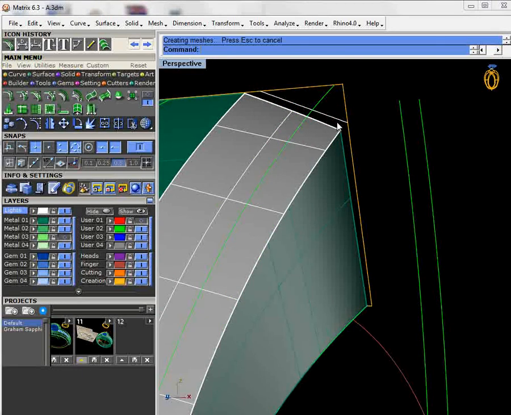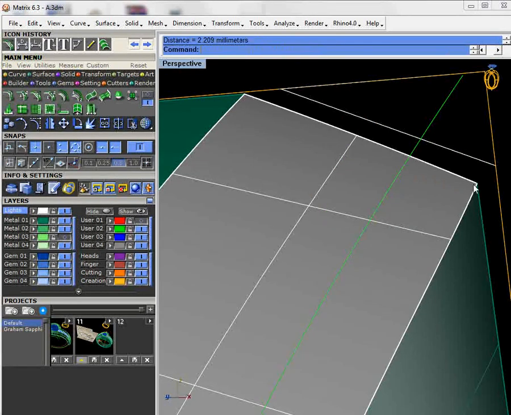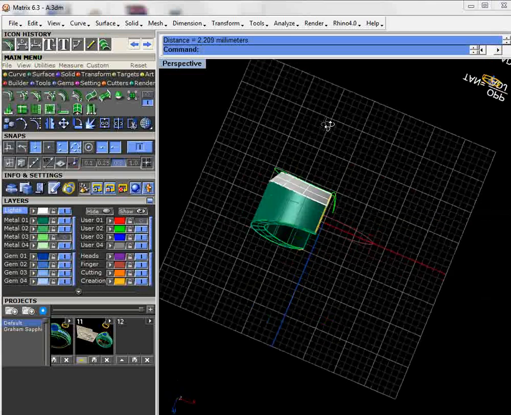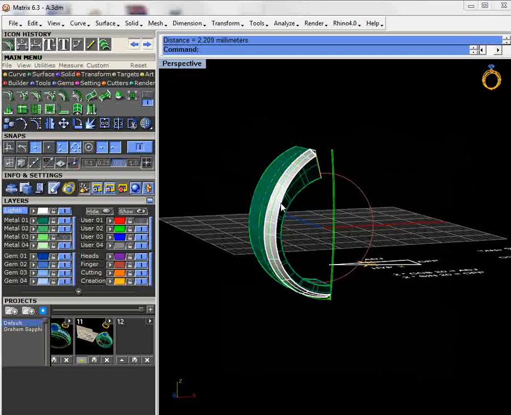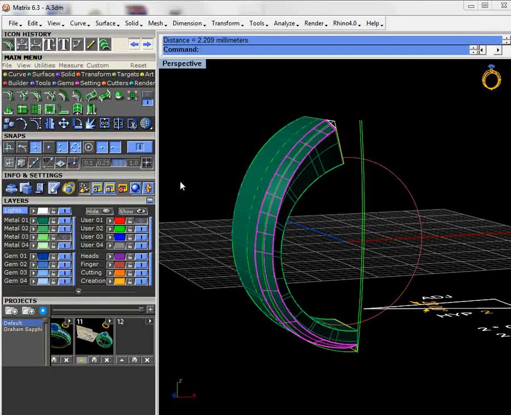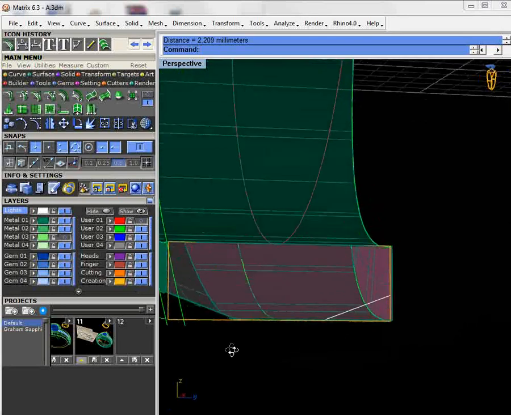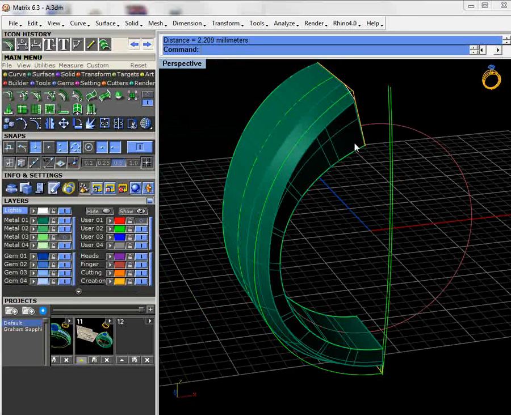Oh, because it's not on the curve. So it's still the same. So this measure, this distance right here would be, and it's 2.2. Did I click there? Yeah, I don't know. It's pretty darn close though. Try to polish that and not get rid of it. But so there is the chamfer on that with those numbers, as near as I can tell. This one matches up perfect. It must be that angle that it had trouble with right there.